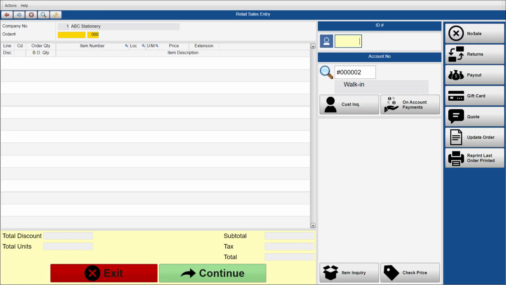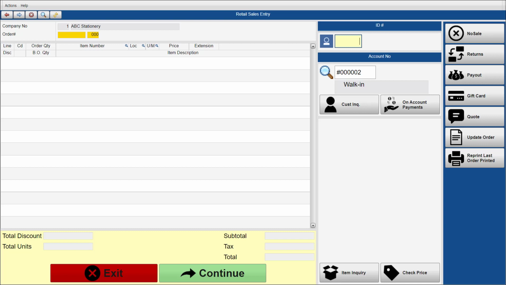Okay, so once you sign on, here's the new retail look and feel. Like I said, we consolidated the screen so that you can get to account information as well as item information, right from one screen. So let's do a quick transaction just to show you how quickly, if someone walked into the store, how quickly you could ring up a transaction.